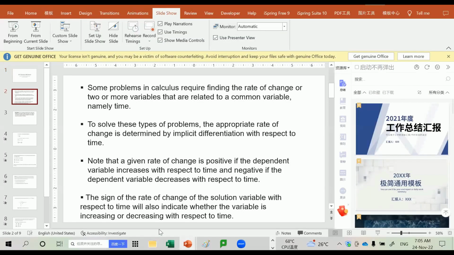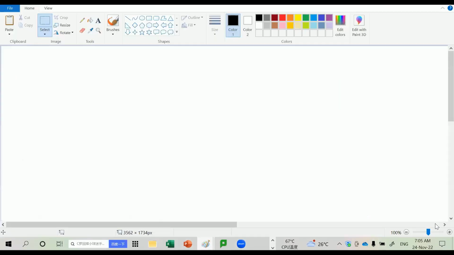Now, I want to point out that before you start doing these related rates of change problems, you should be good enough with implicit differentiation by now, okay? So it should not be difficult for you at this point to take the derivative of both sides of something, okay? But now we are going to do that with respect to t, so we'll be able to see how x and y can vary with respect to time t.